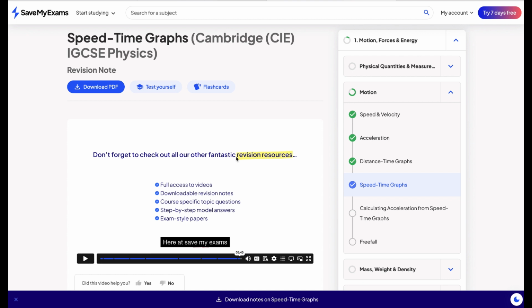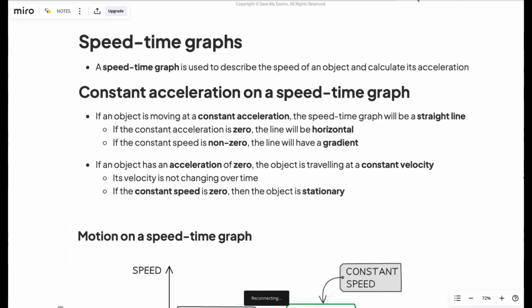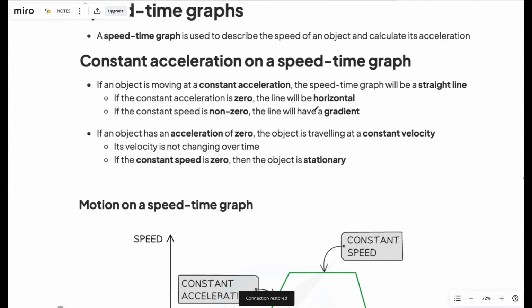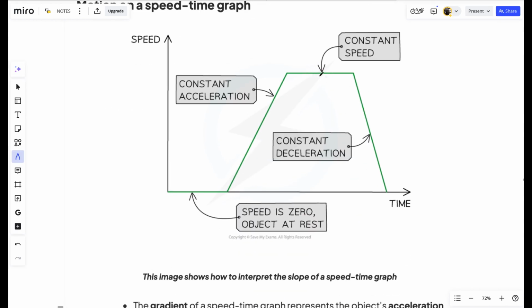Okay, so we've seen the brief tutorial on the speed time graph. There's a difference between a distance time graph and a speed time graph. Remember in a distance time graph, if we have a horizontal line like this, we say the object is what? Stationary or resting. But in a speed time graph, if you have a horizontal line, we say the object has a constant speed, okay? And then this is constant acceleration. In a speed time graph, if we have something like this, we used to say constant speed in a distance time graph for a straight line like this.